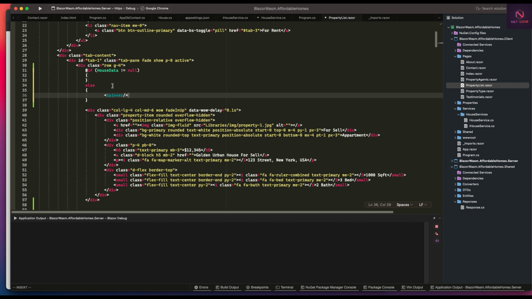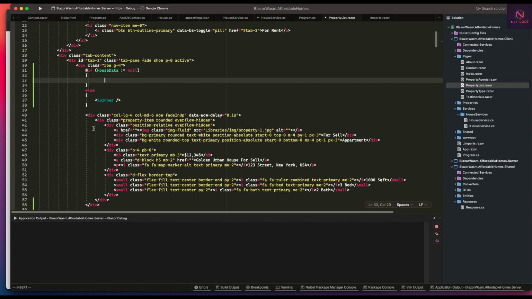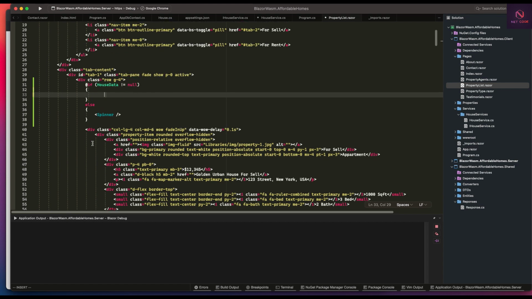So check the description, it is there as well. So we save this. So if data is not equal to null, then display. But in case it is null, then display the spinner. Okay. So if this is not equal to null, then let's grab this.